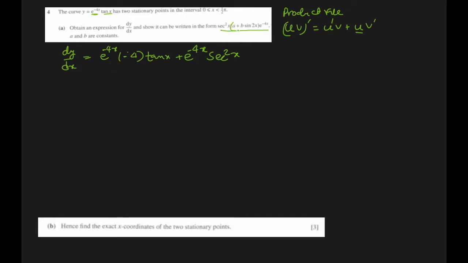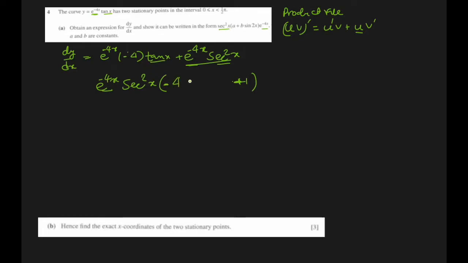If you see, there is a bracket here, and e to the power minus 4x and secant square x are taken common outside, and that's what we will do first. We will not look at what the look of this is. We will take them common because we have e to the power minus 4x and secant square x in one of them. They have taken secant square in front and e to the power minus 4x in back. It's okay, we can take both of them together also, doesn't matter. So this second one, the whole of it is outside, so it will be plus 1. Here we have e to the power minus 4x, that's okay, taken out. So minus 4 is remaining here.